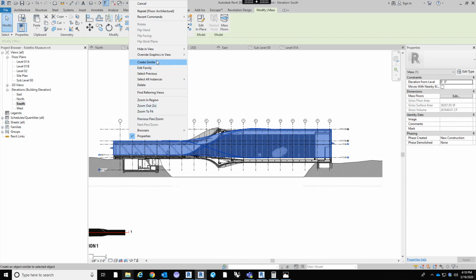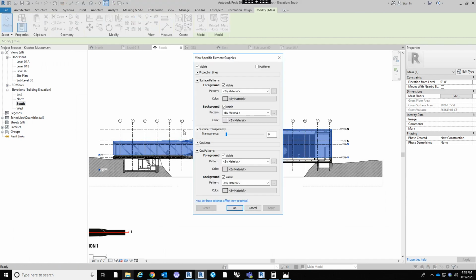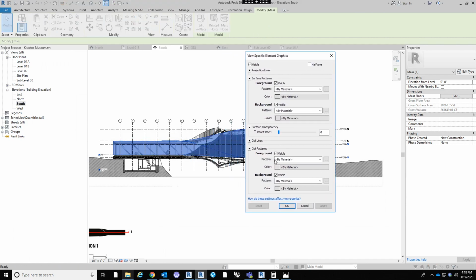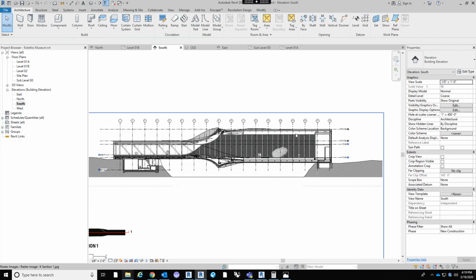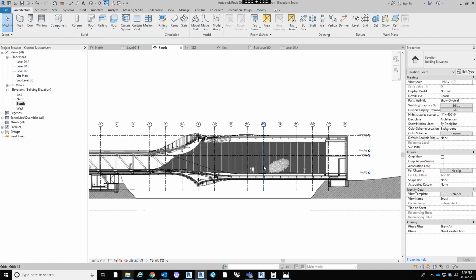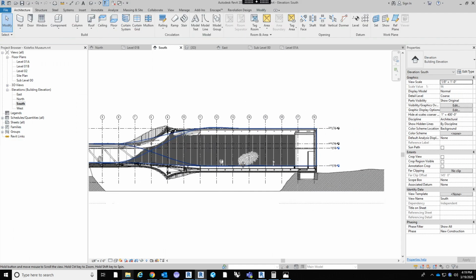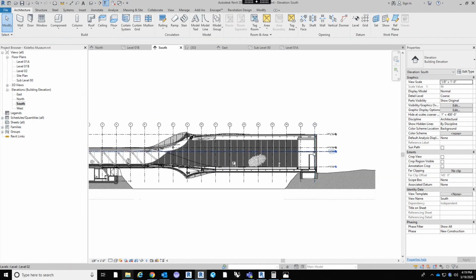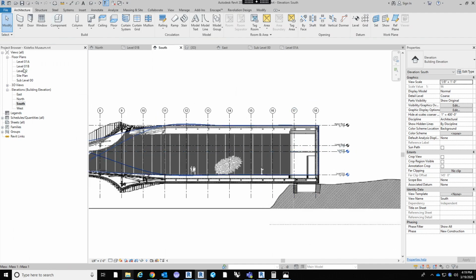If you right click on an element, go to override graphics by element, it'll populate all of these guys. And then what you can do is you can manipulate projection lines, patterns, all that good stuff, as well as transparency. Let's turn on the transparency so we can see through. That shaft on the one side is on the right. So it's on the taller side, all the way on the right.